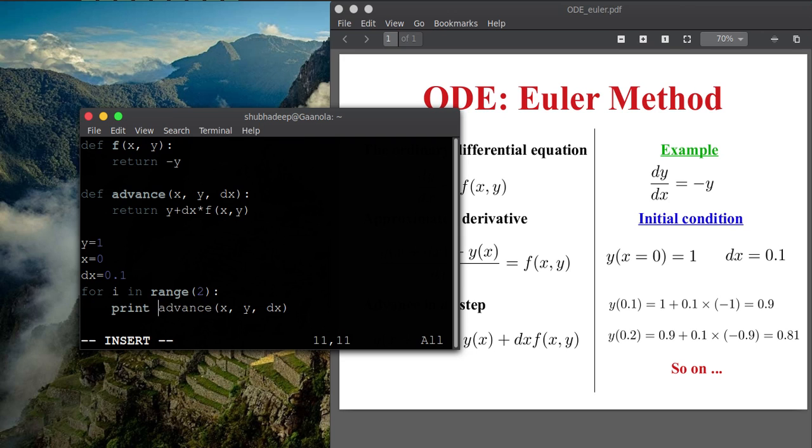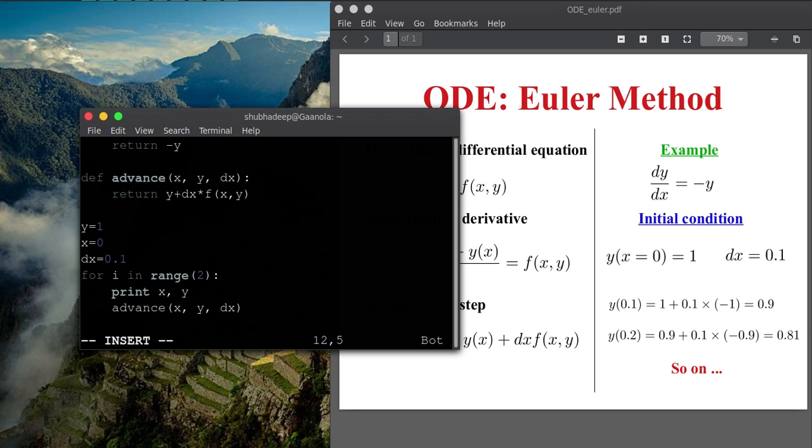So print x, y, then advance, so y is equal to advance, and x should be x equals x plus dx. In this case I am printing x, y, then making an advancement by the dx step, and then advancing x also, that is x equals x plus dx.